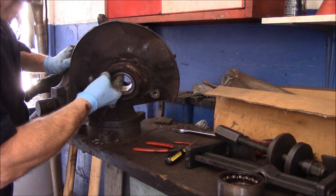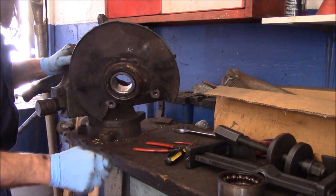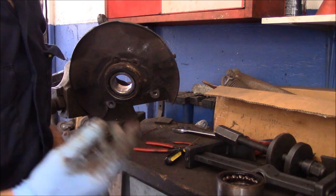So that's it. Our bearing is now in. Our snap ring is now locked in here. And now what we're going to do is set up over here, and we're going to cut this section off right here. So let me get set up, and we'll come right back.